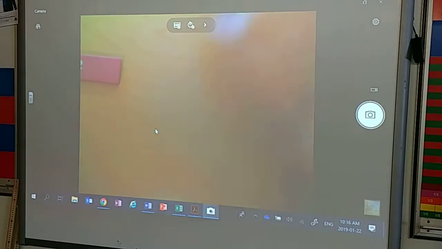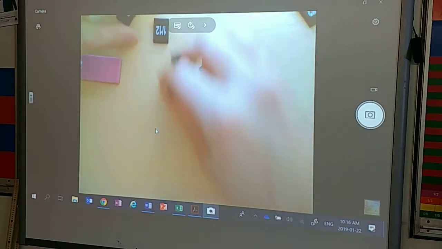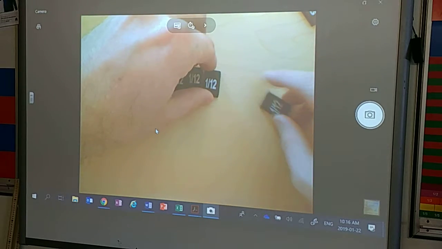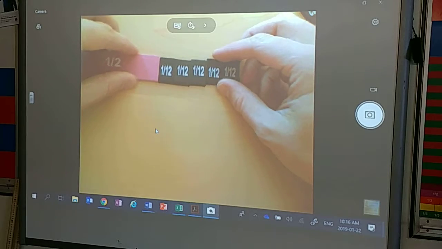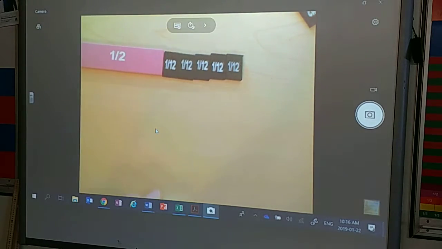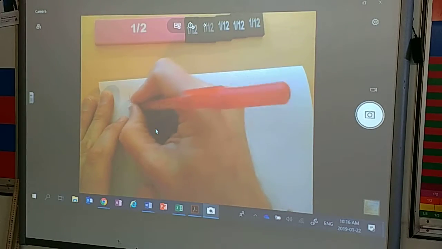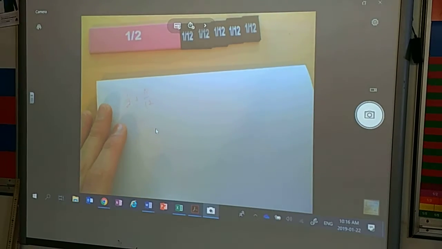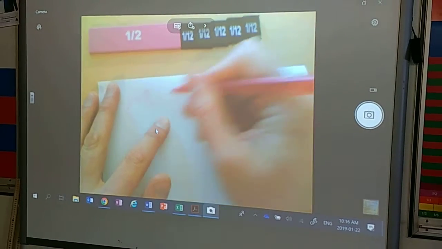So let's take a look at that. We've got 1/2 plus 5/12. 1, 2, 3, 4, 5/12 and a half. And so we need to find an answer for this. And so if I put this in writing, I now have 1/2 plus 5/12, which is what's being asked for in the quiz. So I'm able to come up with that, but we need to figure out what it equals.